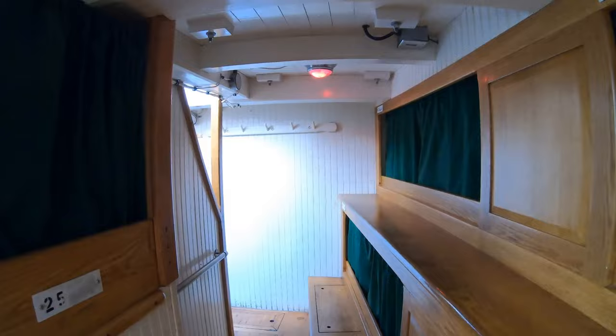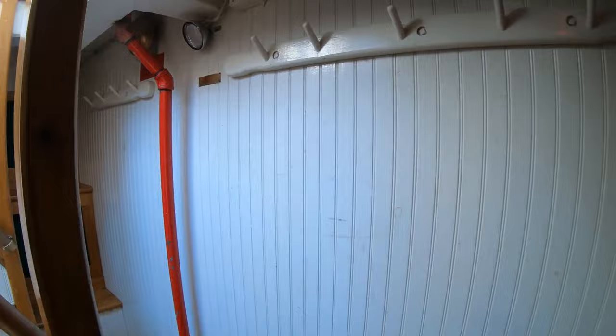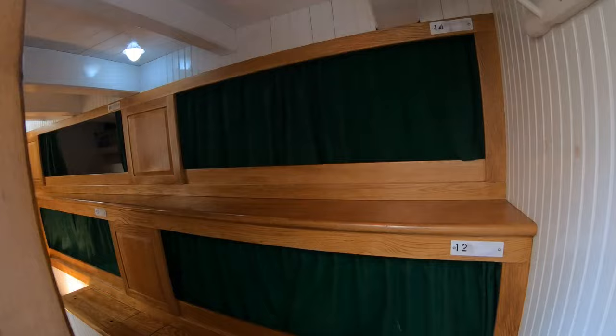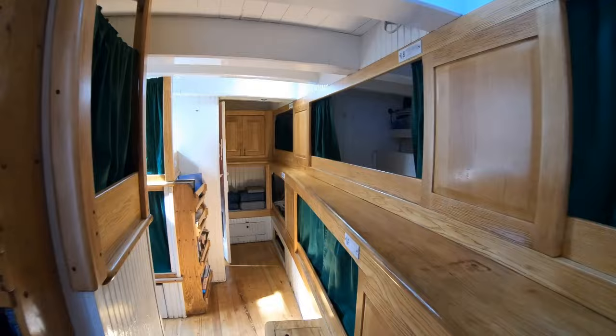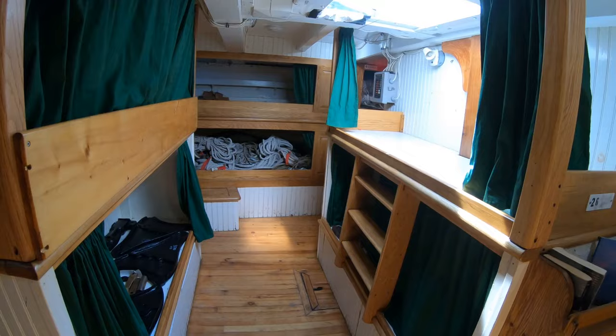We have up to 950 gallons of fresh water on board. Our next compartment is our main hold, which has 16 bunks in it. This is the compartment where our students, or our trainees, or our passengers will stay when they are on board. We usually take students out for up to a week at a time. When they are sailing with us, they live in one of these bunks and everything they have stays in their bunk with them. They get involved with everything the crew is doing. We'll put them onto our watch schedule and teach them about the Great Lakes, about science, as well as how to sail the ship. So by the end of their time with us, hopefully they've learned something.